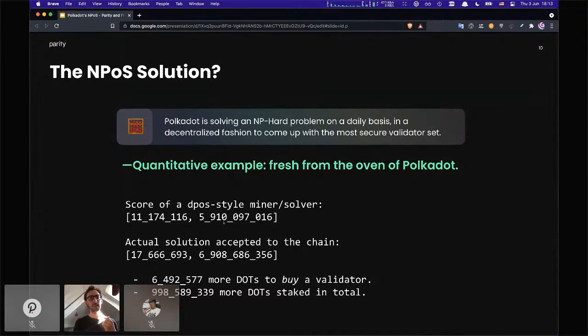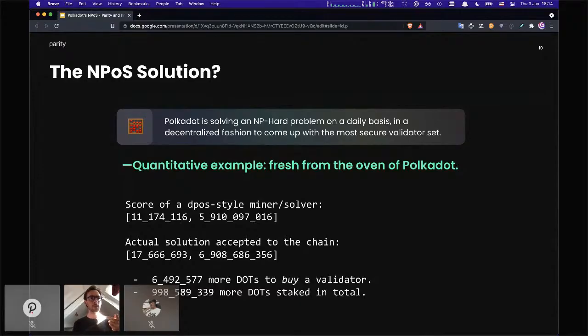And I hacked together a small tool that would get the inputs of the election and calculate the result in a DPoS style, or the easy PoS style, where if a nominator has nominated 5 validators, it's almost as if they have backed each of them by 1/5. This is the typical easy proof of stake type of election. And I recorded the first 2 objectives of the quality of the solution that I just mentioned in the previous slide.